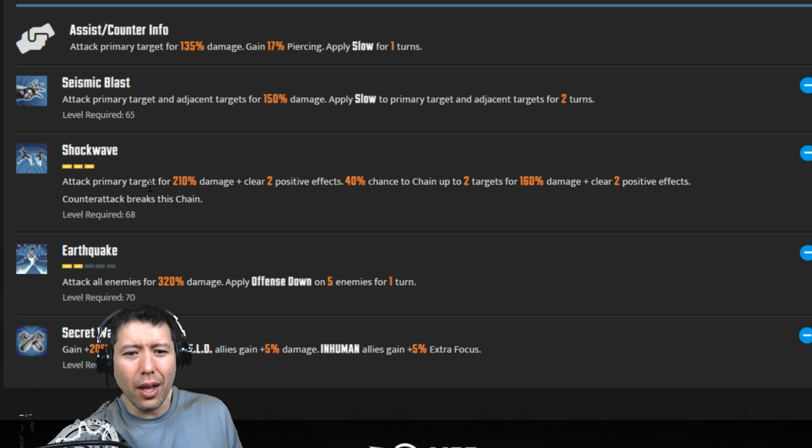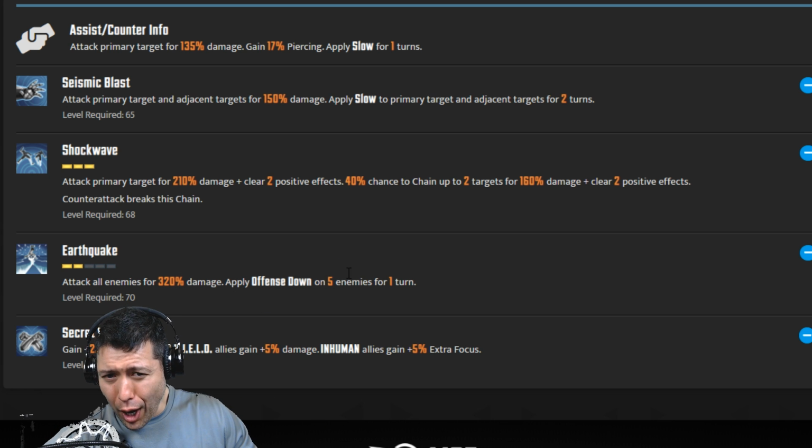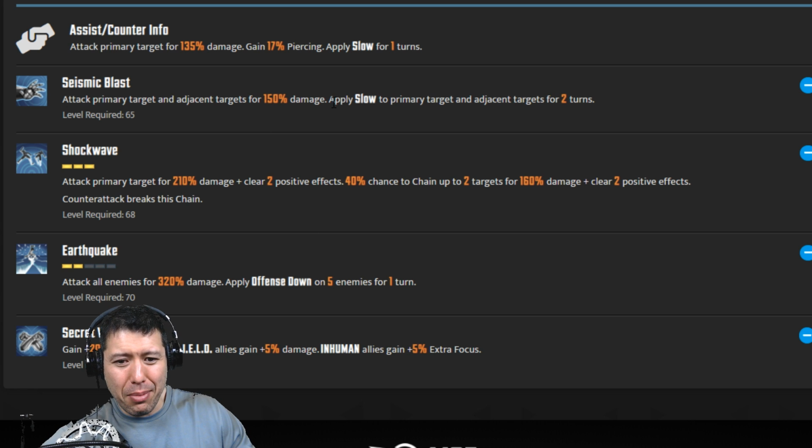All right. She also has Shockwave, which dispels positive effects from the enemies, and Earthquake, which is a big AoE attack, but it also causes offense down on your enemies. So, really good character, but I think there's a bunch of other characters that just kind of overshadowed her recently. So I dropped her down the list, but I still think she's a very, very good character.